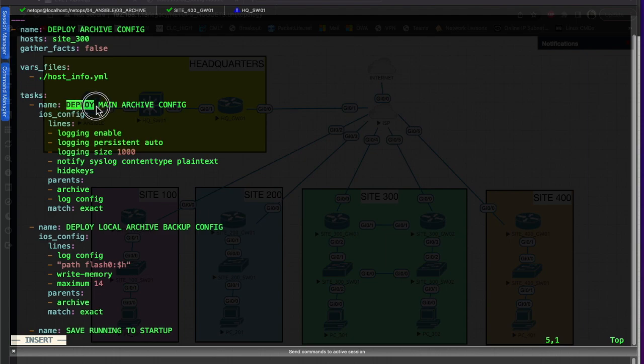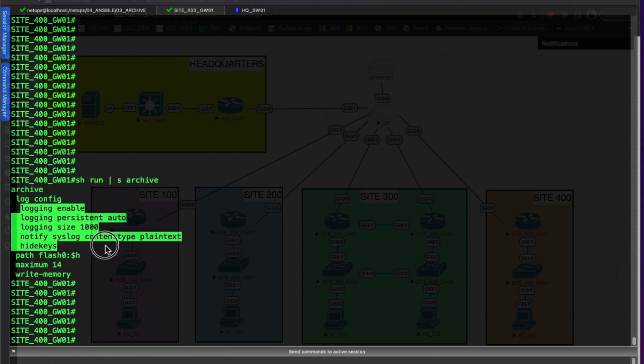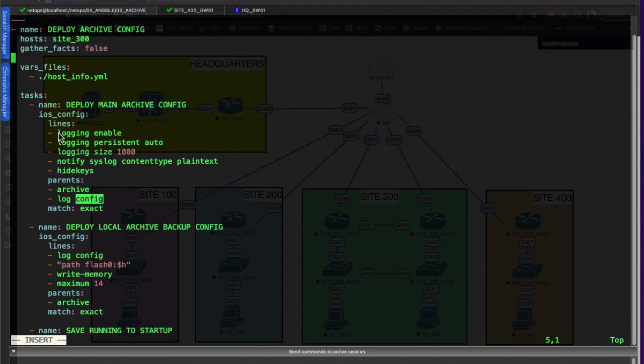Initially we're going to set our main archive config. Our main archive config is the settings within the two top-level parents, archive and log config. Again, we set our parents: archive and log config.